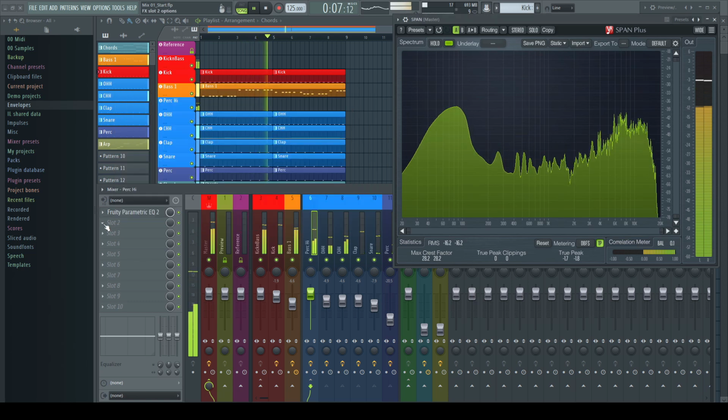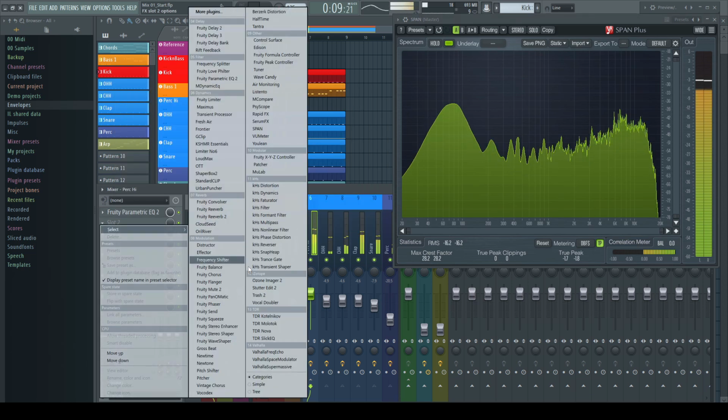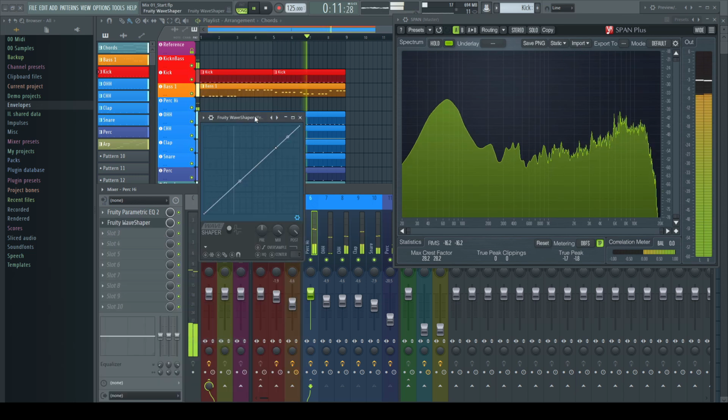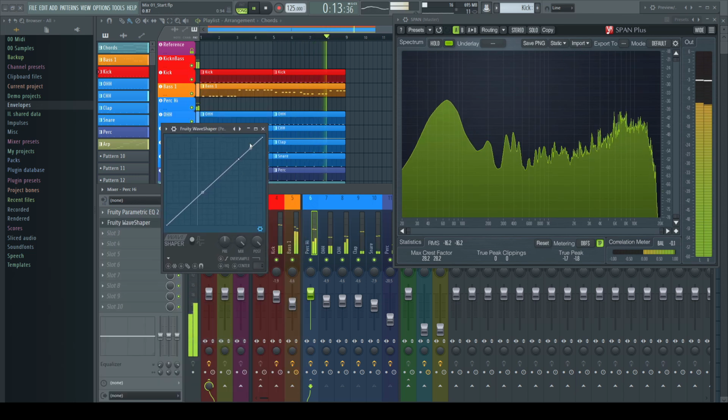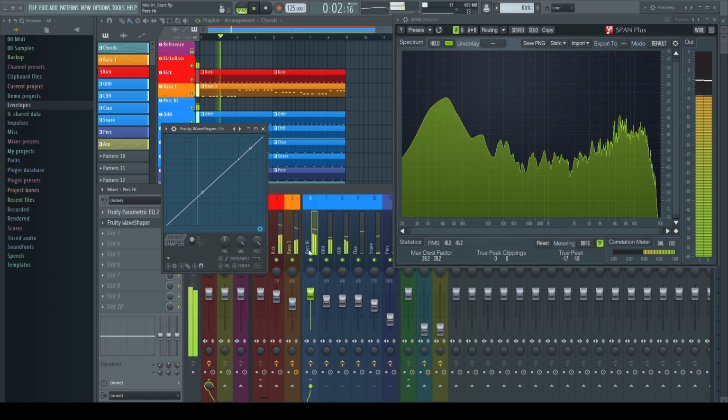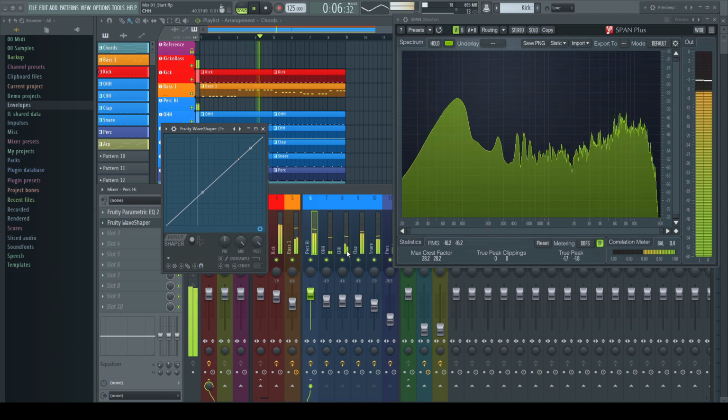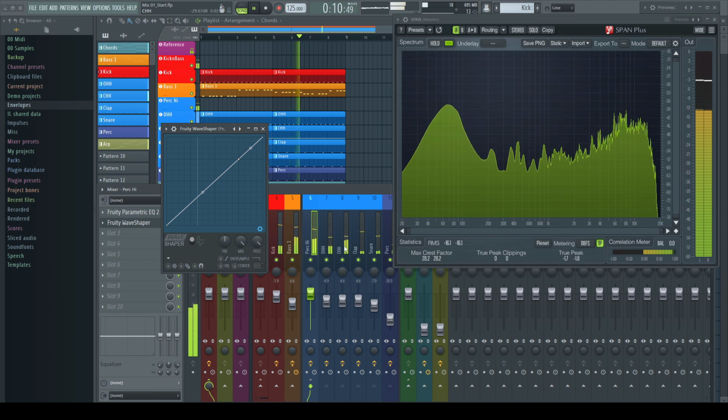And what I want to do is to put another wave shaper on. I'm not the biggest fan of glue compression on such percussive elements, because this often pronounces too much the transient of the actual sounds.